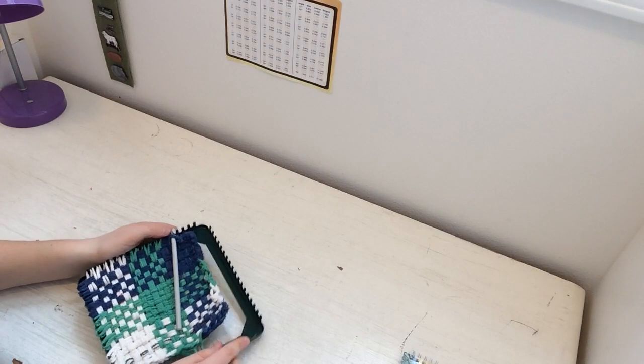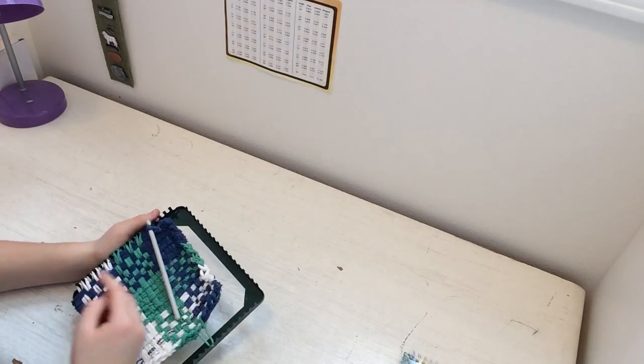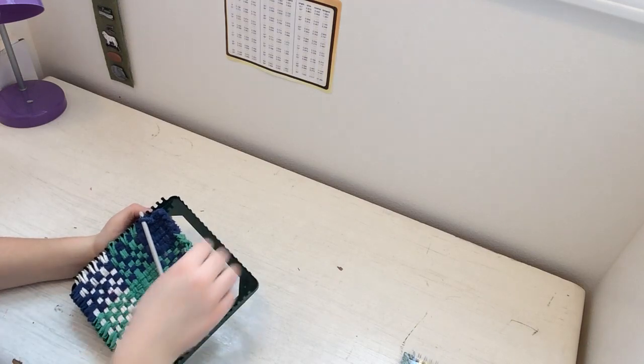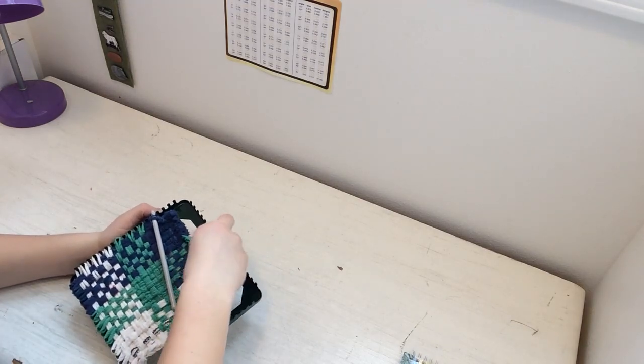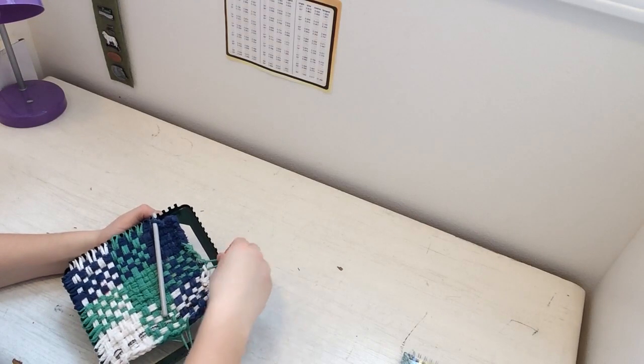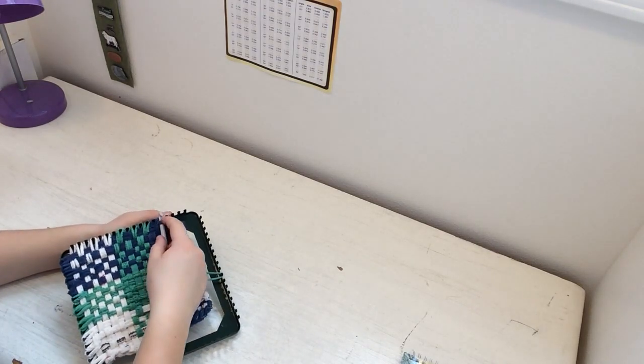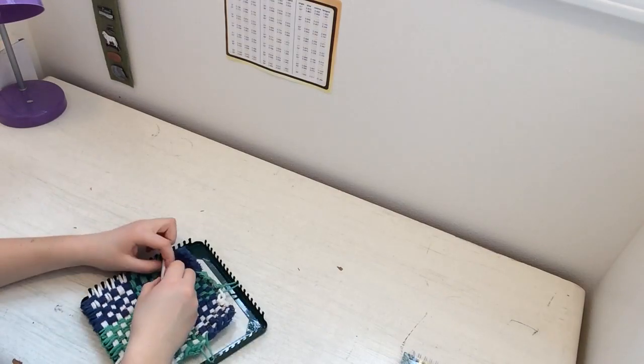Okay, now I know I said I'd get about halfway on this side, but it's becoming more crucial that I do that now. So like I said, I'll just grab one of those and then just pull it over there. And that'll keep the thing tensioned. And get back to it.